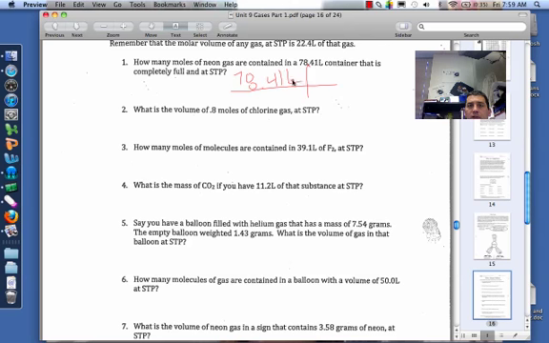Okay? Well, this conversion says that for every 1 mole, we're going to have 22.4 liters. Since we have liters here, our liters is going to have to go down here. So 1 mole is 22.4 liters. All you do is divide, and you should get 3.5. I always start with what you have in the top left corner, and divide by the unit to get them to cancel out. Okay? So now on to the next one.